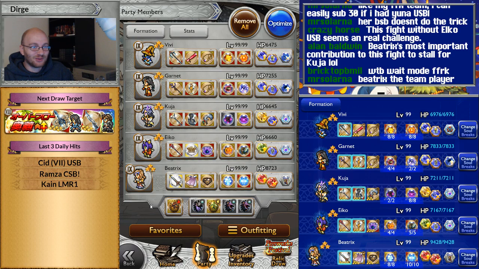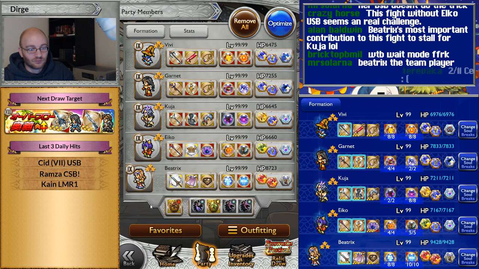Beatrix does not approve of being called a team player. She would be on most attempts. I've sub-30'd this boss a couple times since I did it, and on a few attempts, Beatrix is just a team player. On this attempt, Beatrix tries to impose her will upon Meltigemini, as you'll see.